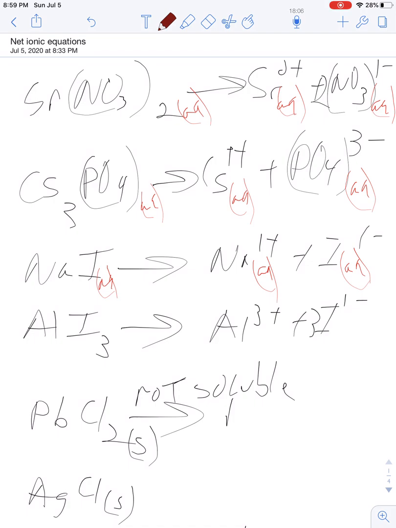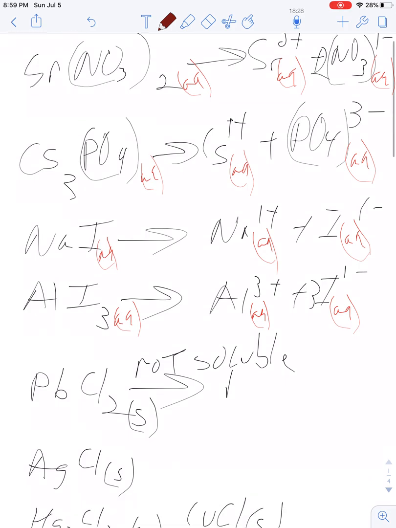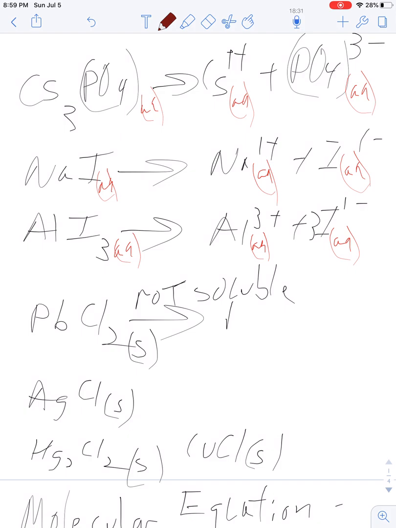So when I look at aluminum iodide, I would say, well, it's an iodide, and I know that all iodides break apart or are soluble in water. But there are exceptions to the chloride, bromide, and iodide rule. There are four substances that are not soluble. They are silver chloride, lead chloride, mercury chloride, and copper(I) chloride. So these four will not be soluble, and therefore they don't break apart in water. They just are a solid and they drop to the bottom of the container.